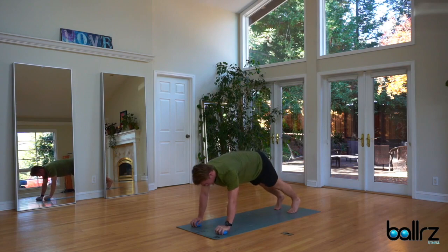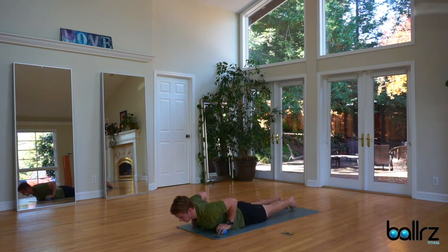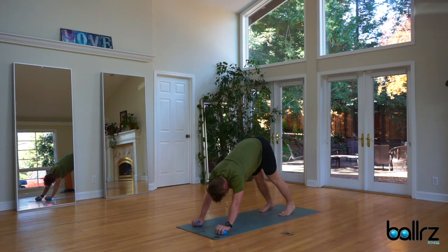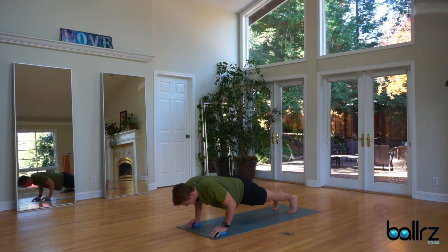Coming up to high plank. Knees, chest, chin. Inhaling forward, low cobra. Exhale. Tuck the back toes, push into the balls, and lift up into downward facing dog. Inhale forward, high plank. Bend the elbows.